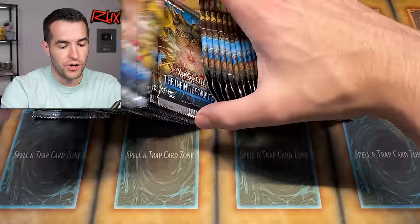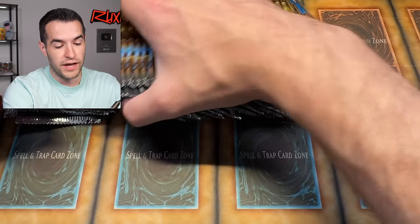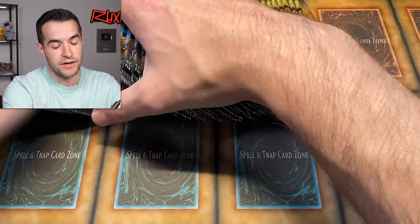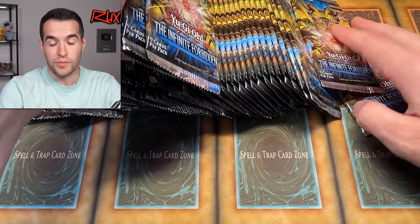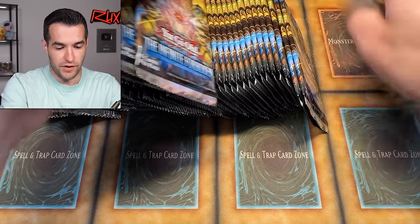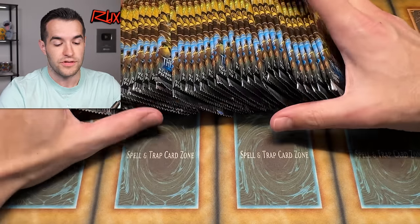Let's try to get a QCR today. There are not very many sets left with QCRs, but about a half a year left, according to Konami, if that Bonanza set actually is the last QCR set. Maybe every card in Yu-Gi-Oh! will be a QCR by then. Probably not, but very similar. What would be cool is if they do a full Exodia set and a nostalgia slot in Bonanza.